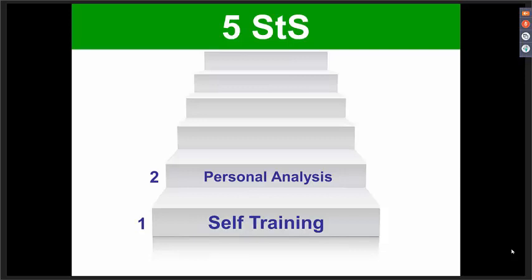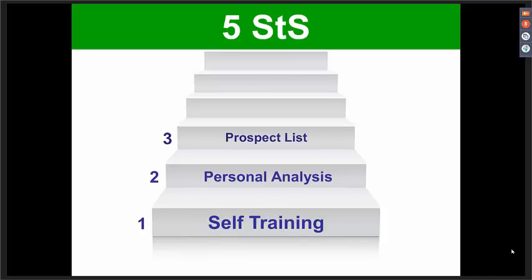So many people tend to get in and they do a name list. They don't do any training. They don't know anything about really how the product works, how the product's going to work for them, how it's going to come together. And they go out and try to approach people and they fumble. So the 6 steps of sales track start with your name list. These are your 5 steps to success. And we tell people, without a doubt, when you first come in the company, one of the first things you could do is your self-training. The second thing you should do is run your own personal analysis. And once again, if it benefits you and you're in debt, then I would suggest you buy the program.